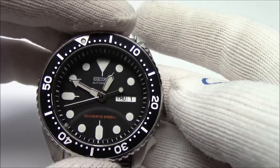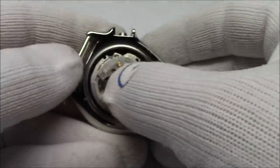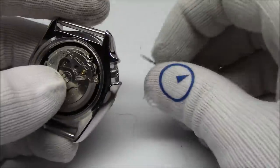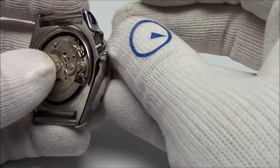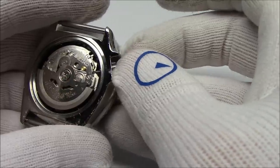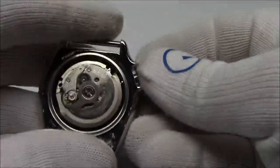I have the movement in my hands and the case, line it all up, press, it's in. Crown and stem, we'll get those guys together in. We just gotta feel our way around a little bit. We'll get it. That's it, in, it's locked, pull it out, time changes, good.